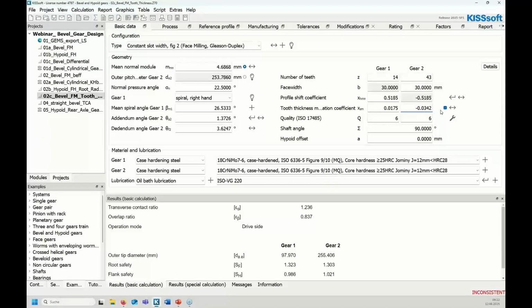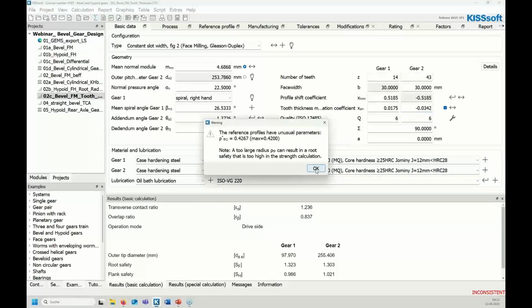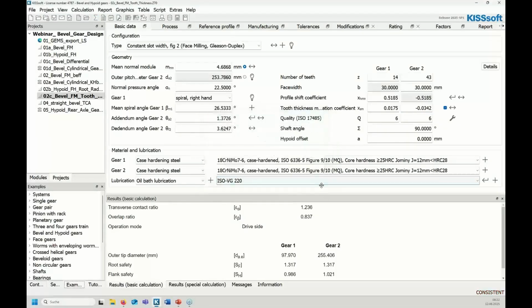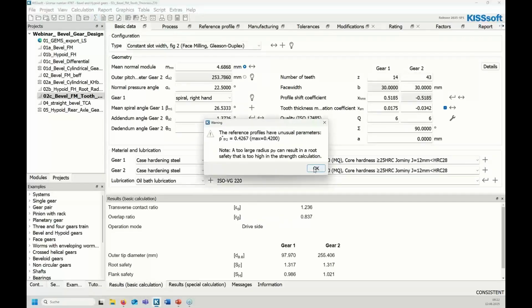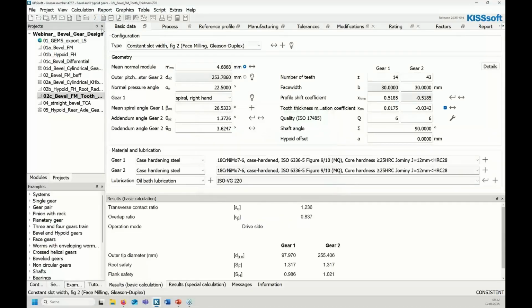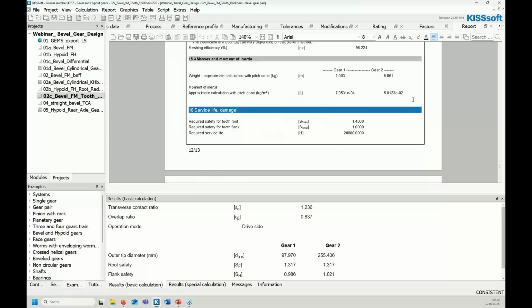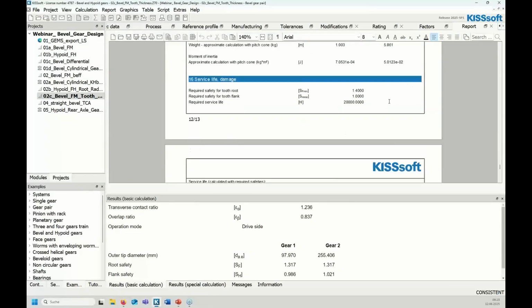I also want to maintain the same backlash. So if the user now uses a more balanced tooth thickness, we can see in the numbers that the root safety numbers are balanced. But more impressive is to see that the service life has increased.